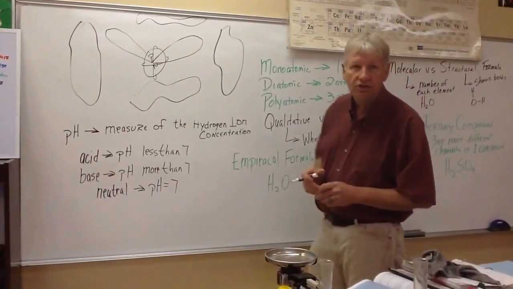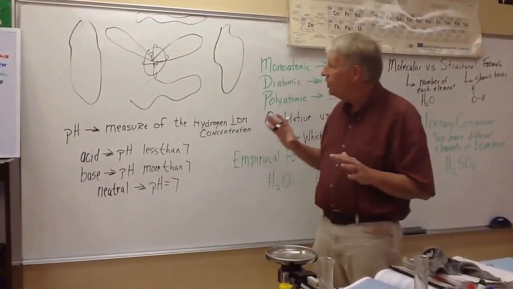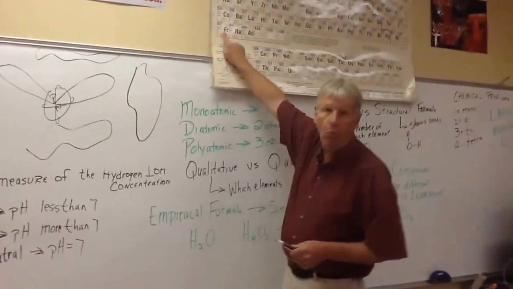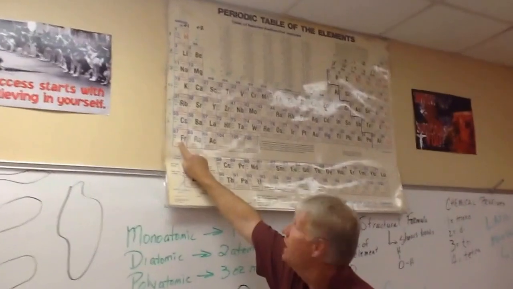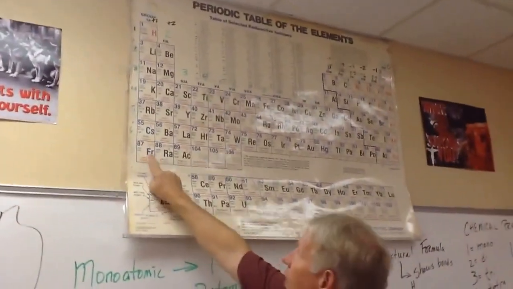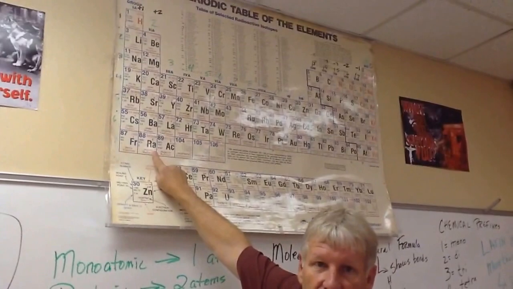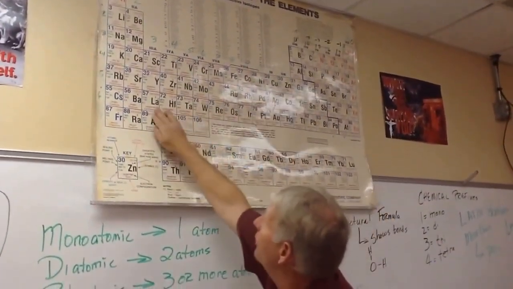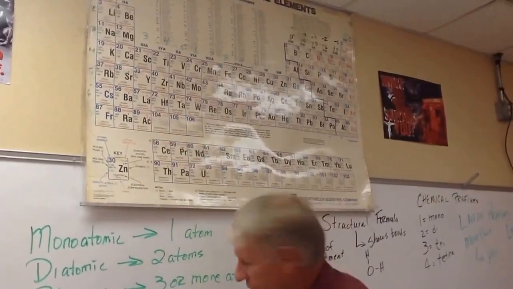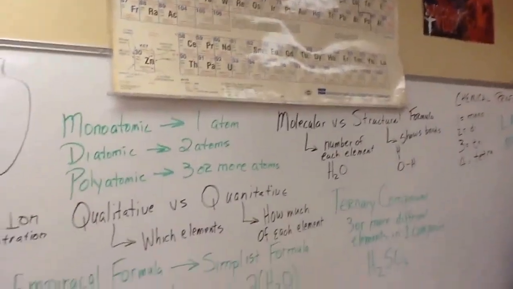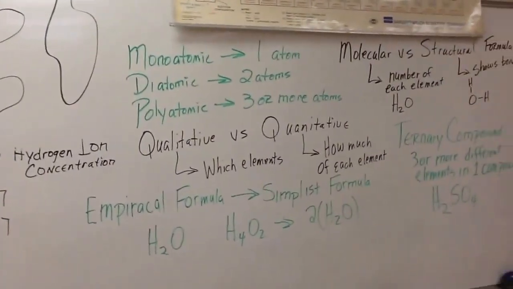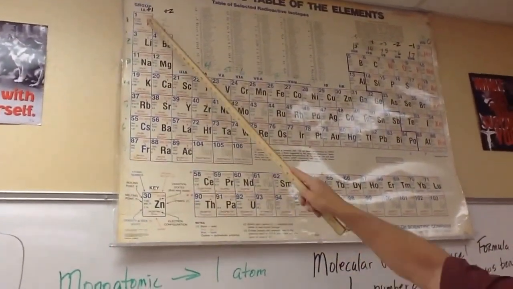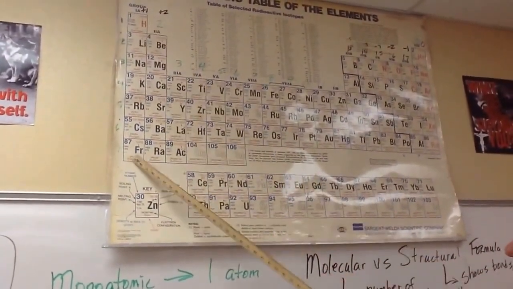I want to just introduce this to you. Right now, you don't need to know this so much, but I want to introduce it. Everything in group 1 ends in S1, which means that it has one valence electron. Everything in group 2 ends in S2. It has two valence electrons. Now, these are the transition metals. We'll come back and talk about those later. So this is a neat way that the chemists do it, let me grab my meter stick. Everything in this group ends in S1. How many valence electrons? One. How cool is that? Group 1 has one valence electron.